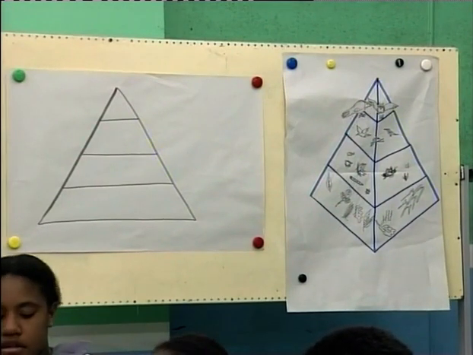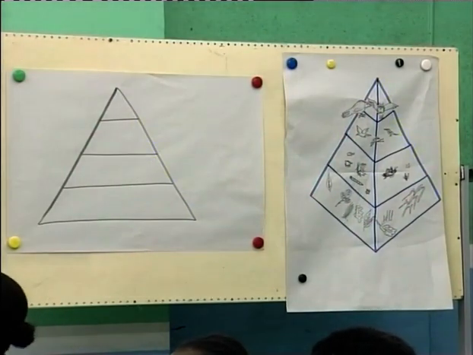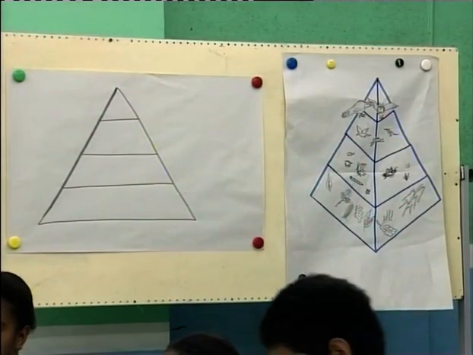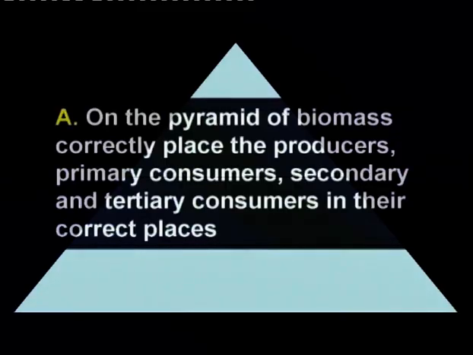Okay, receiving students and class. Now we're going to have 4 of our friends fill up the pyramid with the instructions that were given. Let's see. Okay, 4 of our friends are going to come up from the model class and they will be filling in all those blanks there on the board.